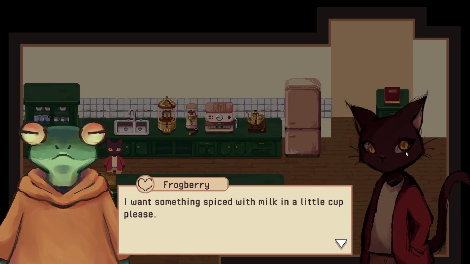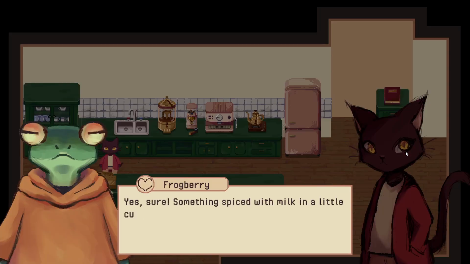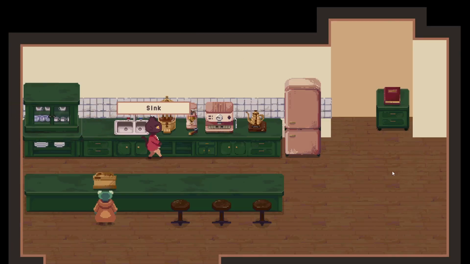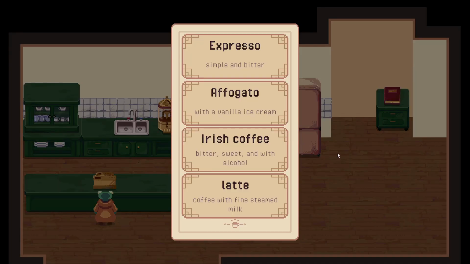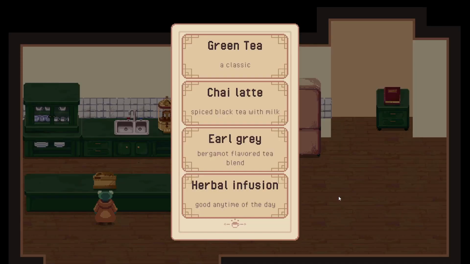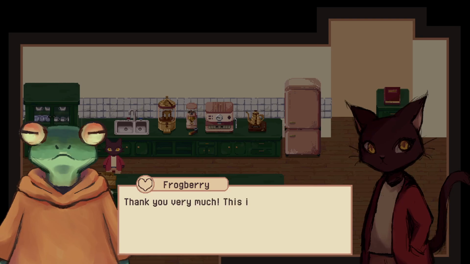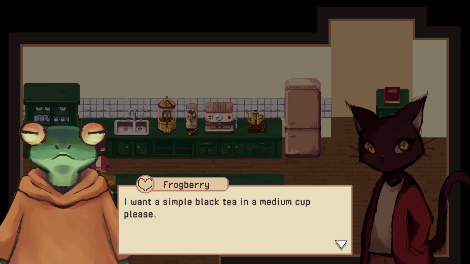I want something spiced with milk. Okay. Spiced with milk. Wait, what size cup? Little cup. Okay. Little cup. Spiced with milk. What do we have with milk? Steam milk. Spiced black tea with milk. Have a good day, Frogberry. Simple black tea.